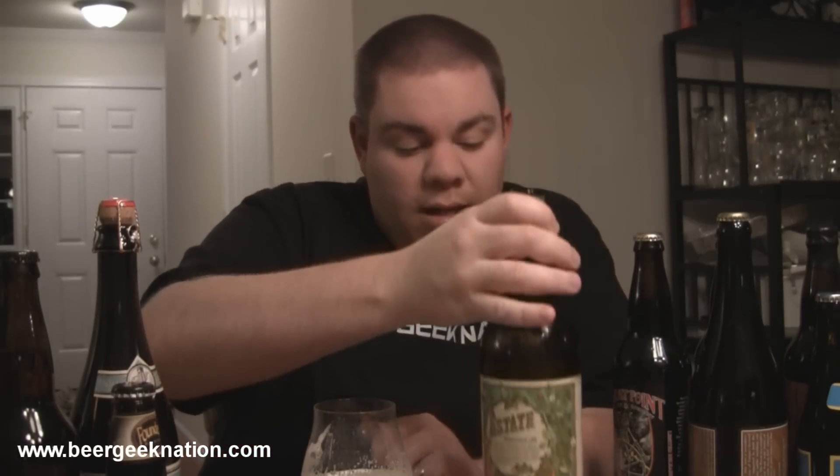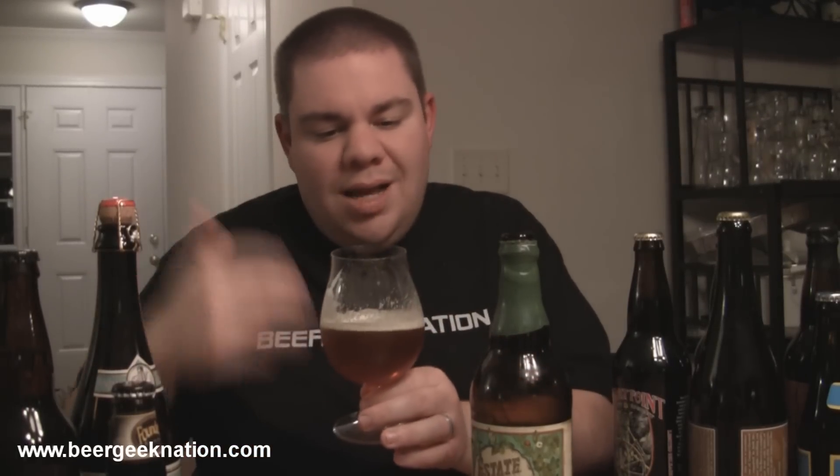At the end of the day, the 2010 Sierra Nevada Estate Homegrown Ale wet hop — available now and very limited — I have to give this one an A+. This is an absolutely perfect example of what Sierra Nevada does best. The color is dead on, gorgeous orange with lots of head. The aroma is unlike anything you've smelled in a beer — so unbelievably fresh. The grains and hops are just unrealistically fresh. The taste is like fresh-squeezed grapefruit juice filling your mouth, with great bitterness, tropical fruits, citrus, bready notes, caramel, toffee, and it finishes really dry. The amount of work that goes into a beer like this is just off the charts.